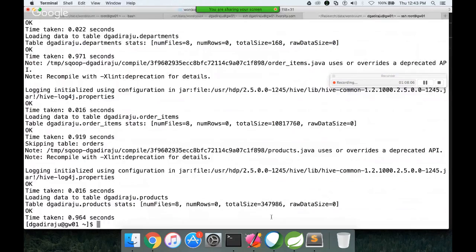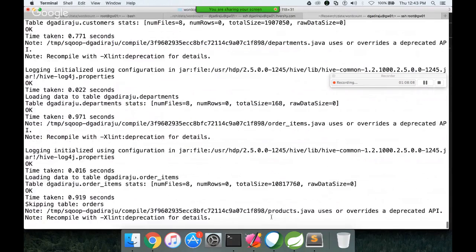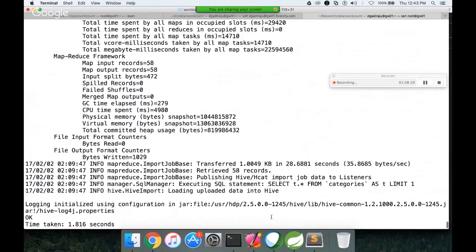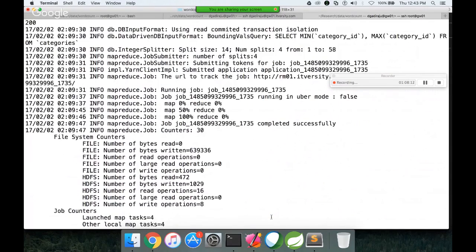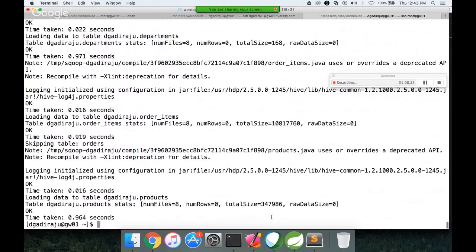Okay, so any questions here before we wrap up for today? So we have seen import all tables. It's very simple. Once you learn it, import all tables is very straightforward. Most of the complex arguments are discarded in import all tables for all practical purposes. And whatever is documented, you should try to make sure you understand in detail.